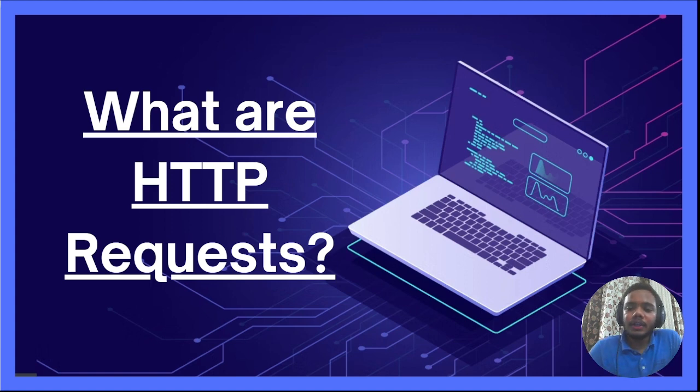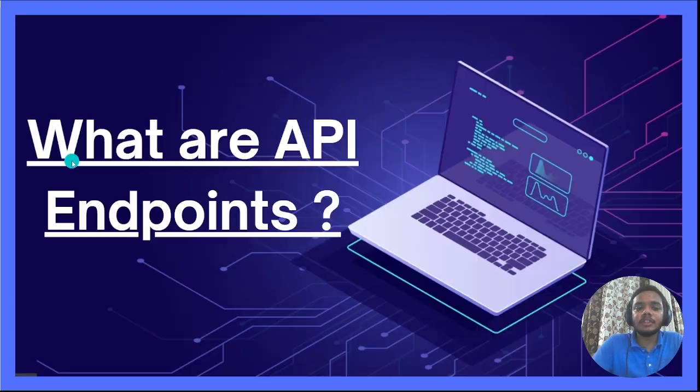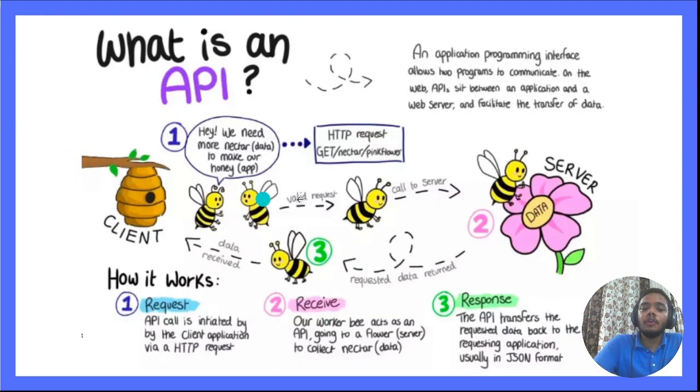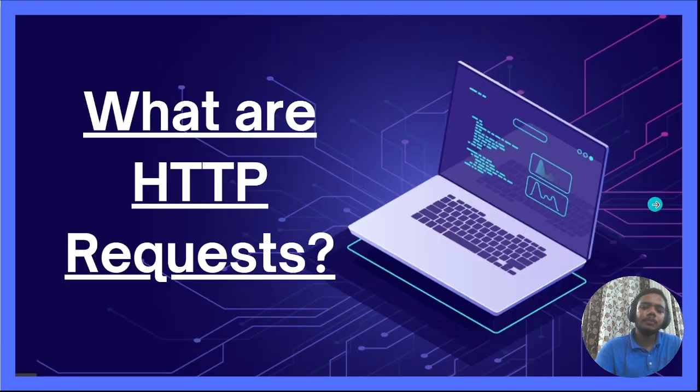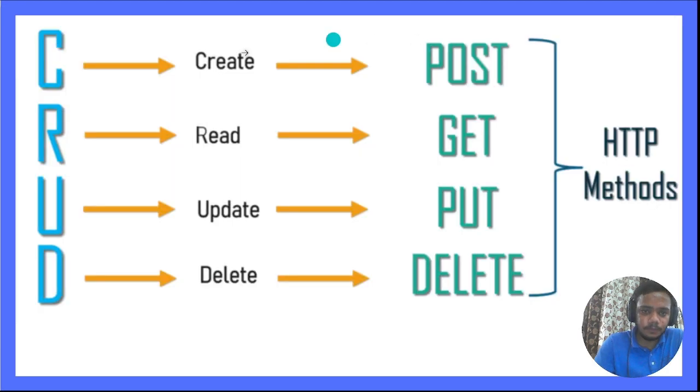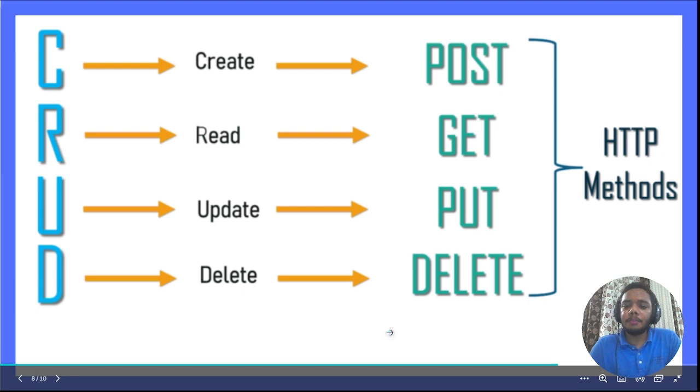So whenever I generate a request on an endpoint, I need to specify what type of request I want to generate. Like in the first part of the video, when we saw that it was a GET request because the client wanted something from the server. So it was a GET request. Similarly, there are many more types of requests, but generally you will encounter these four types of requests, that is POST, GET, PUT, and DELETE.